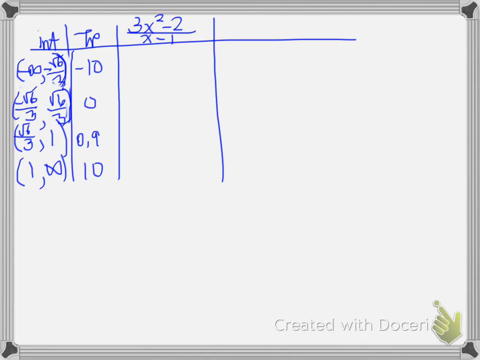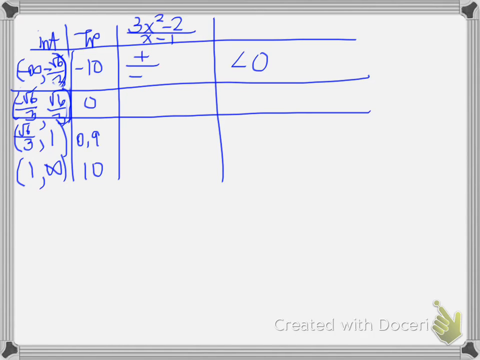Put in these values, test these points into the equation here. What do we get? Well, the top number, if I plug in negative 10 up here, I'll get a positive value. Plug in negative 10 on the bottom, I'm going to get a negative value. My final result will be less than 0. Next, plug in 0 for the numerator, you get negative. On the bottom, you get a negative. And the function is now going to be greater than 0, so above the x-axis.